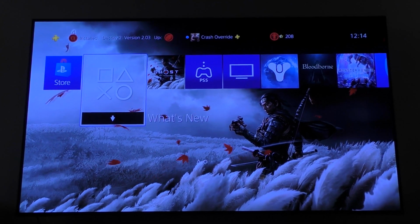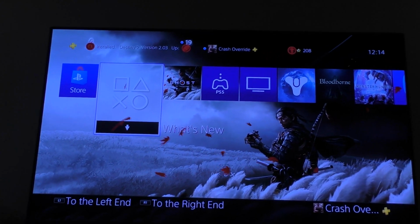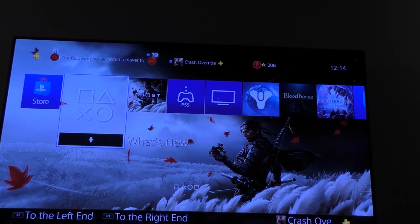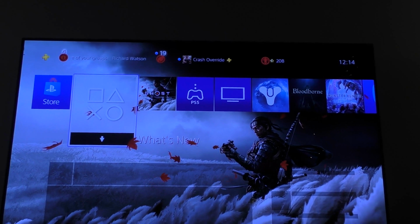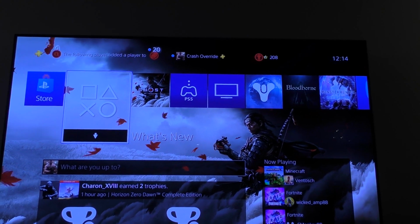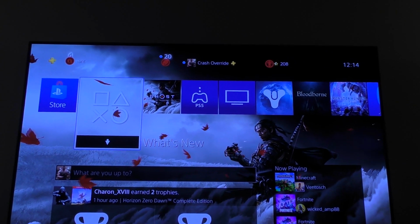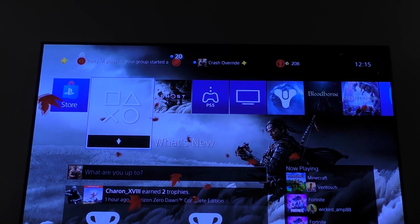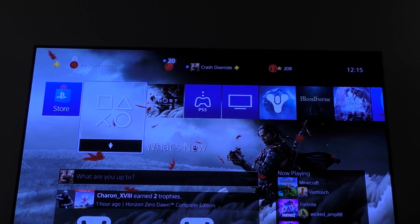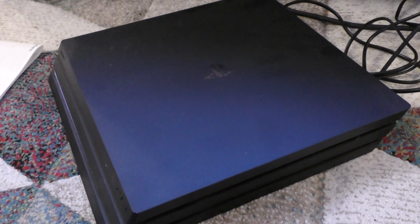Right, you're back with the BArcadians. I've data transferred now between the PS4 Pro and the PS5. Just went for the save data for now, no applications. I wanted PT to come across, but of course it's not compatible with the PS5. I think that's been confirmed. So yeah, I think this is the official turning off, decommissioning of the PlayStation 4 Pro for now at least, to the mournful, melancholic music of the Ghost of Tsushima theme, which is quite fitting really. So I think, yeah, that's all that's really to be said. Thank you very much, PS4 Pro, moment of memorial, for your dutiful service over the years.